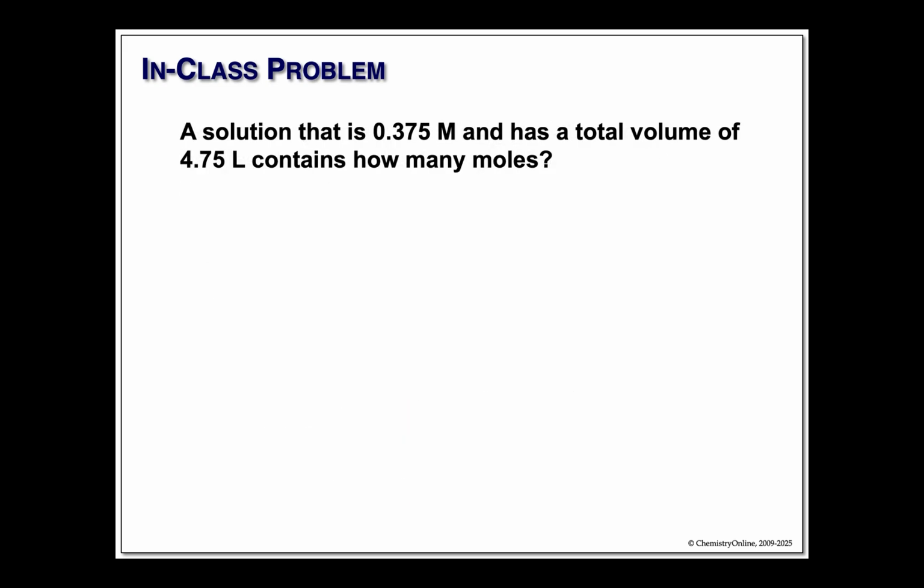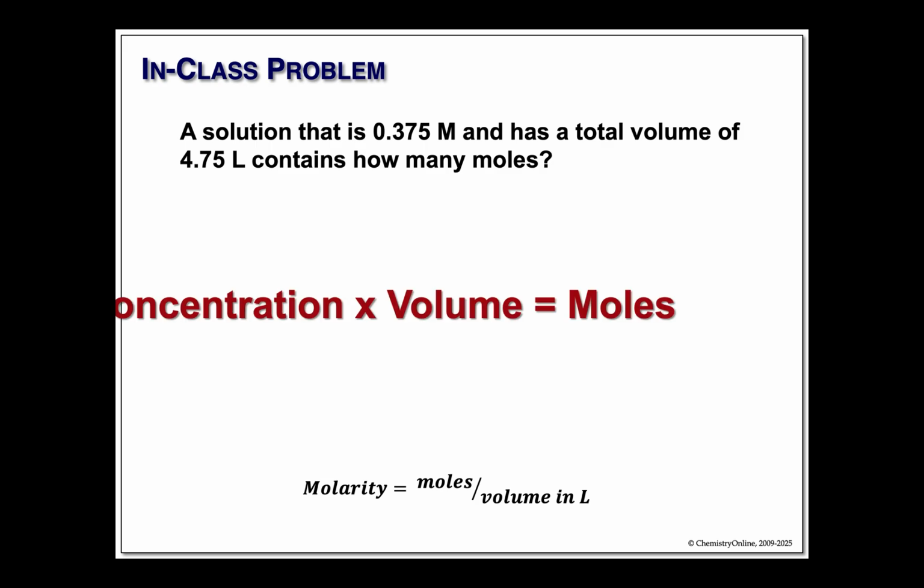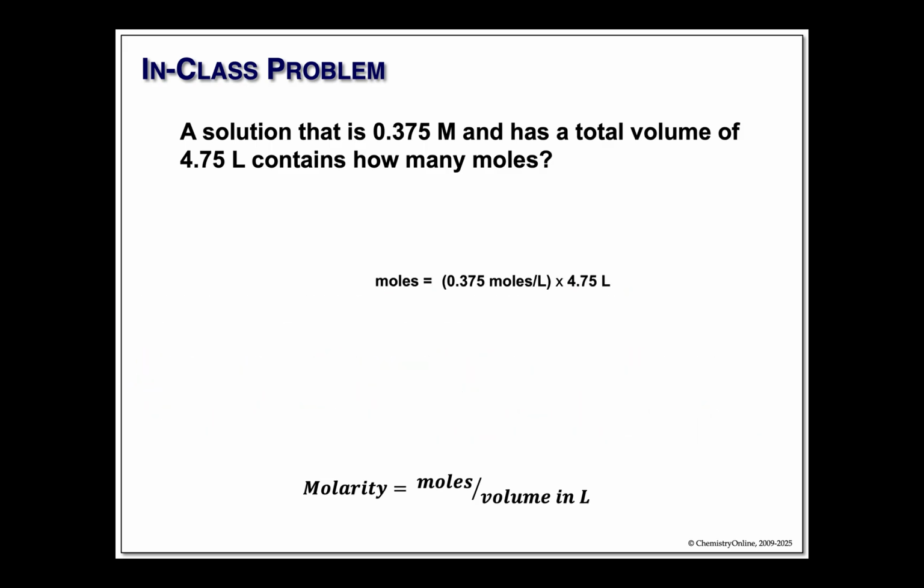We have a 0.375 molar solution. We have 4.75 liters of it. How many moles is that? Well, this one is very simple. This was an extra credit, actually. We have a concentration and we have a volume. Simply going to solve this for moles. Concentration times volume is moles. Concentration, volume, moles. And 0.78.